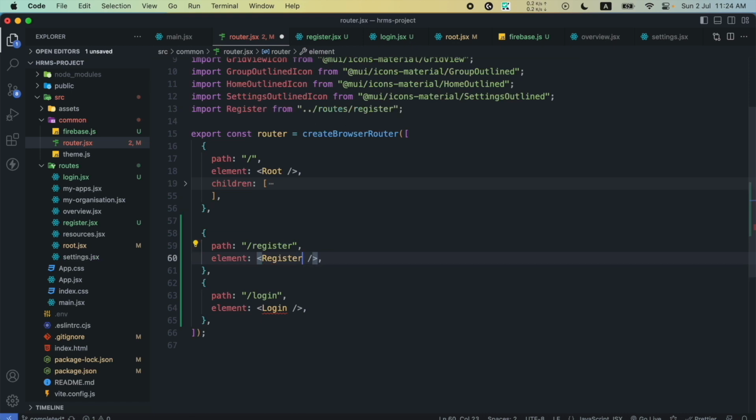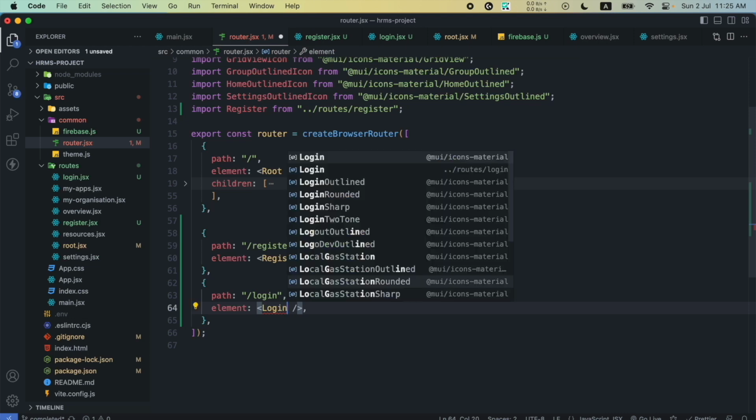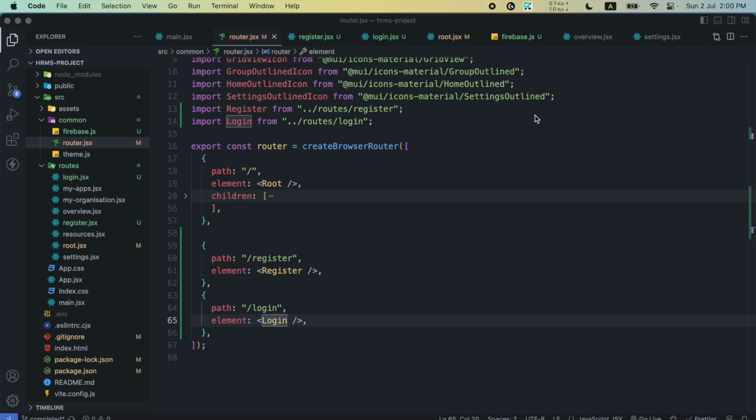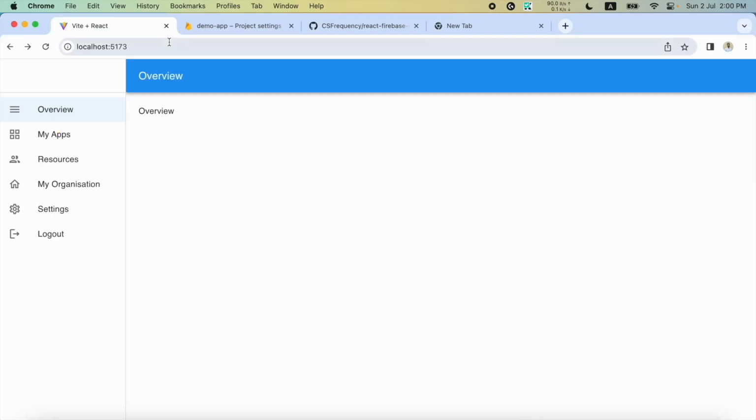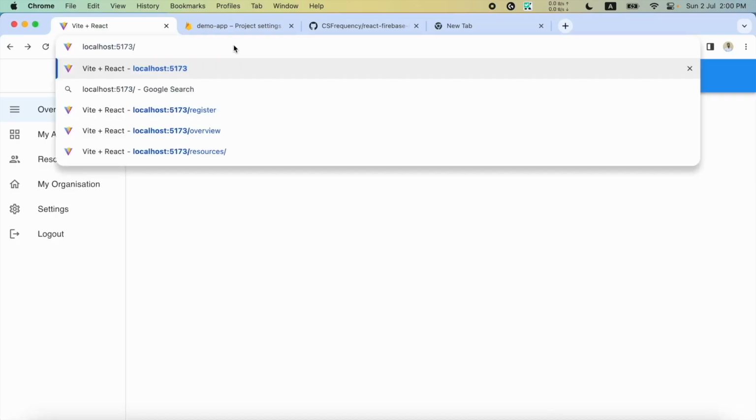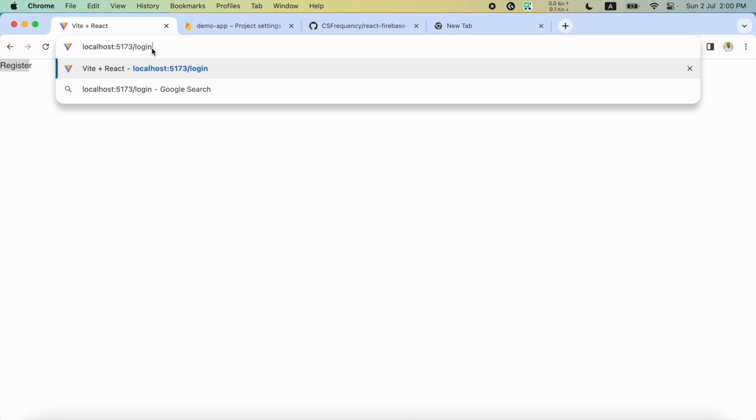I will use auto import by VS Code and import once again. Now let's test if our routes are working or not. So back in the browser, I will go to /register. So register route is working. Let's go to login route. Login route is also working.